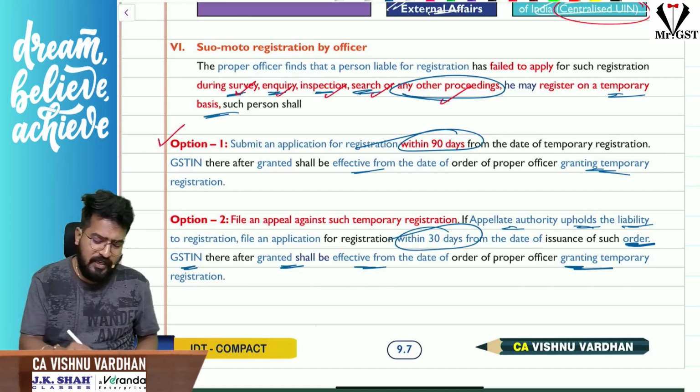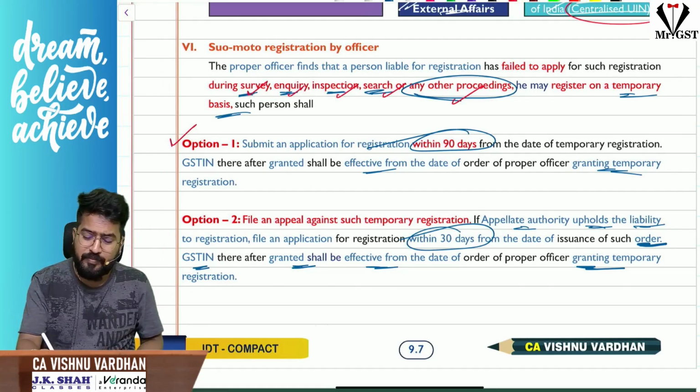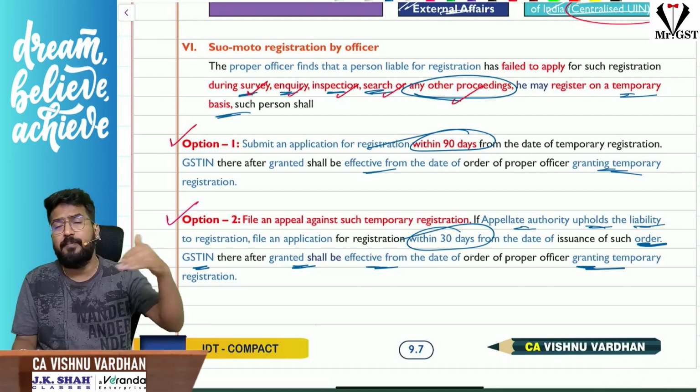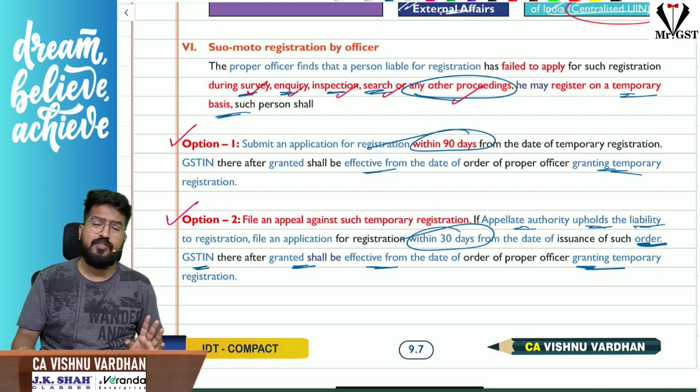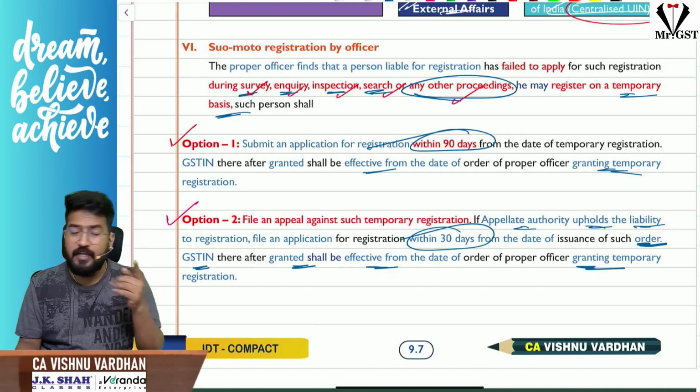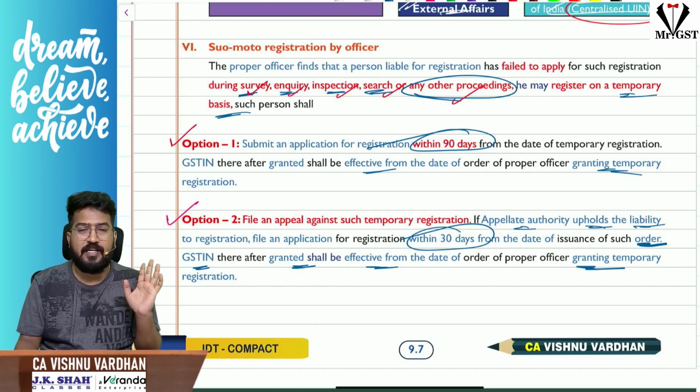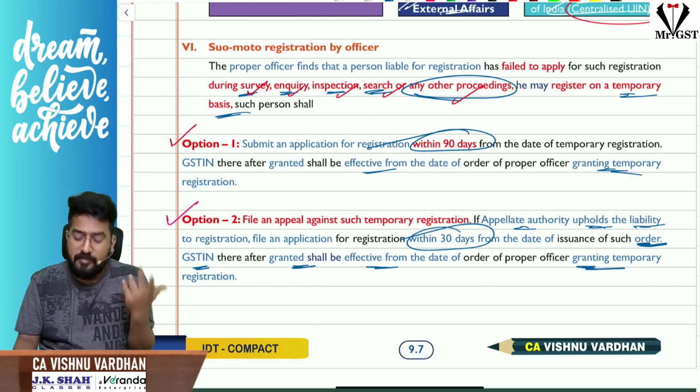Number two, you may feel the proper officer doesn't know anything, so let me go for an appeal. You can file an appeal within the department itself and say, sir, the order passed by your officer is not correct. If they agree with you, no problem. But if they say no, our proper officer is correct, then what will you do? Then nothing to do, sir.